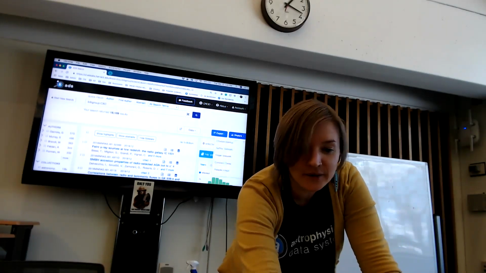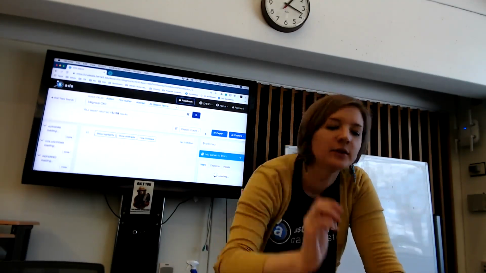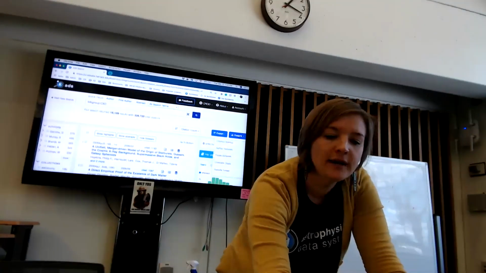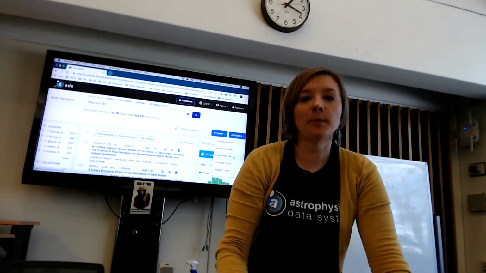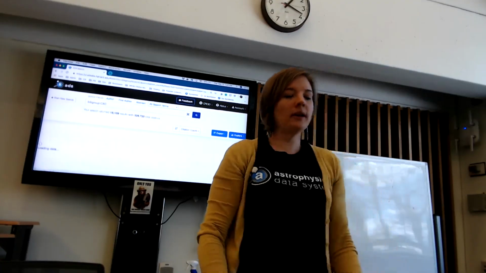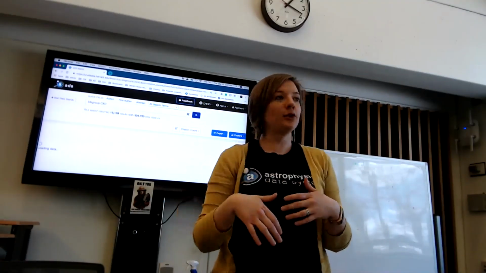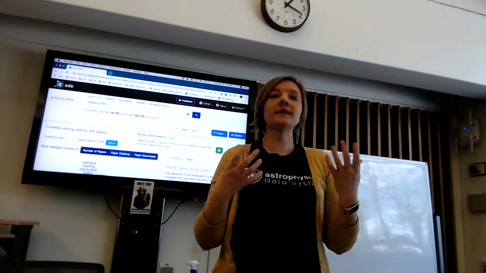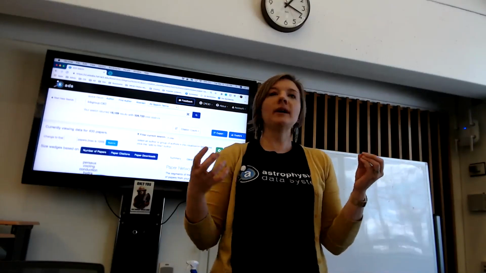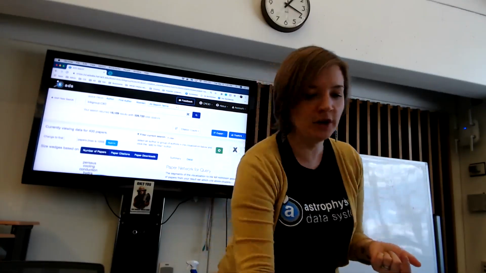Okay, so let's also look. I'm going to go ahead and resort these by citation count because that will make the next visualization a little more meaningful. So the next visualization is the paper network. If you're looking at papers on a specific topic, this paper network will perform a clustering algorithm on that set of search results. So we look for clusters of papers that cite each other more or that cite the same references more and consider those a cluster. We think that they must be topically similar to each other.